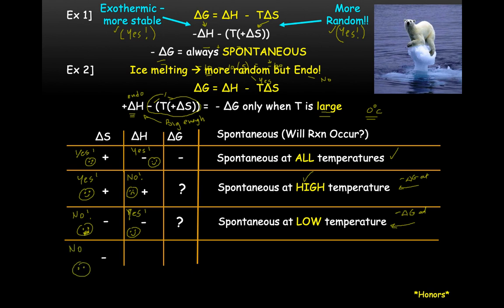The last combination you can think about is when nature says no. Nature says no, I don't want a decrease in entropy, and endothermic, nature says nope, I don't want to do that either. I don't want to gain energy and become less random. That means delta G is going to be positive, and that's an absolute no. So this is never spontaneous at any temperature. Really, this chart is a great way to put everything together, and you can see the common sense of the different scenarios. These are all the possible scenarios when you have the two ideas.